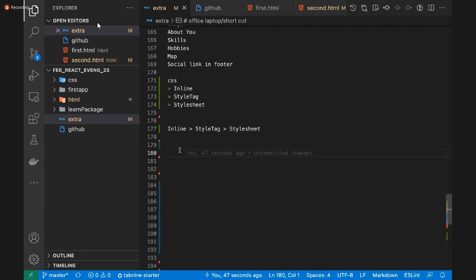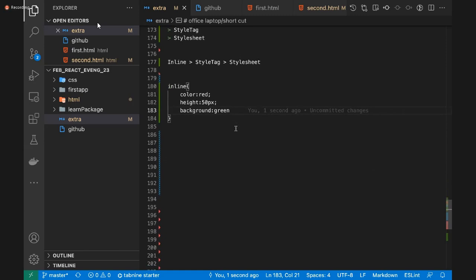Now, take an example. Through inline CSS, I'll give 3 properties. I'll give the color as red, then height as 50 pixel, percentage also I'll teach you, and basically I'll say your background color orange or say green. Okay, these are the 3 properties I'll give through inline CSS. How it reflects, you will see.